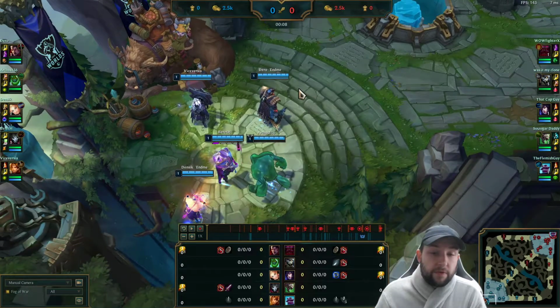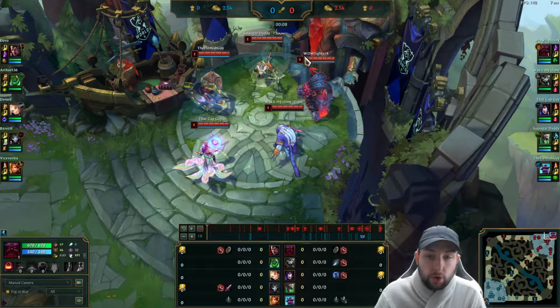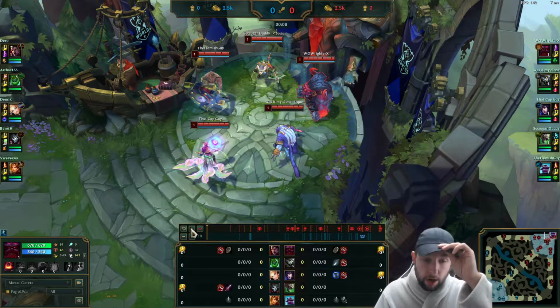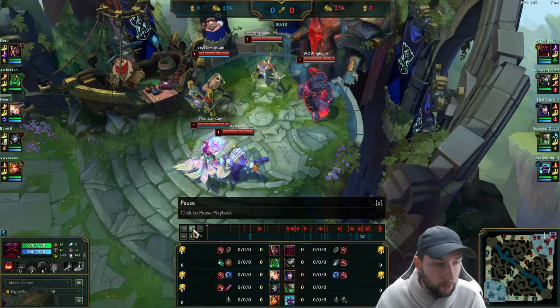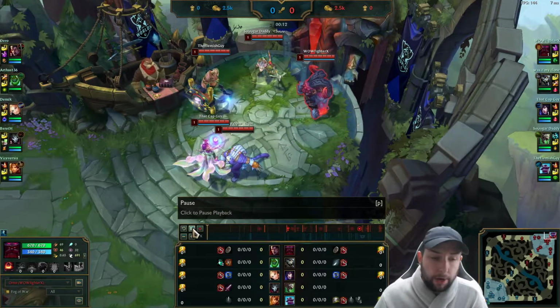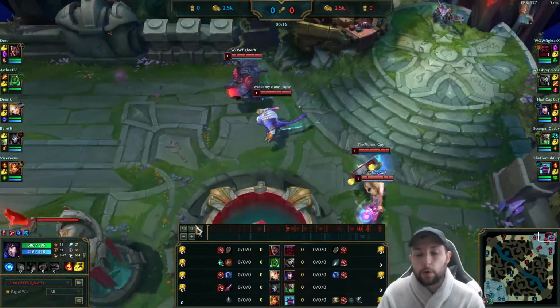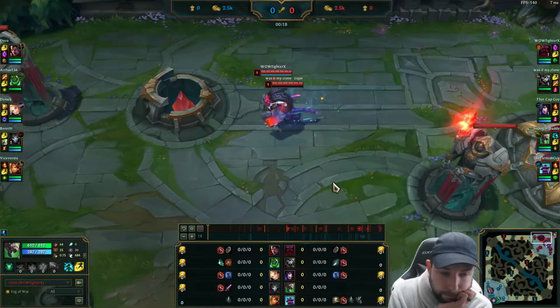Now, this is the first time I ever do this. I am not completely accustomed to the controls of the replay analysis tool, so expect some technical difficulties, but we'll manage to get through it. So we're playing Ahri. I'm gonna let the game unfold. We're playing Ahri in the mid lane. Obviously, we start with a Doran's Ring and a couple of pots.